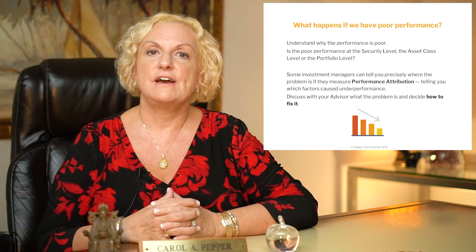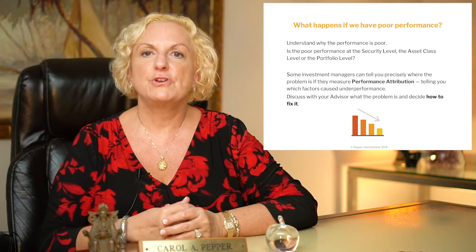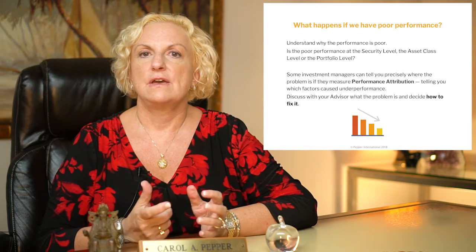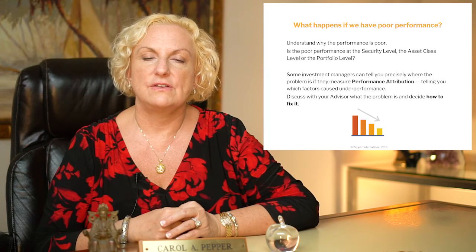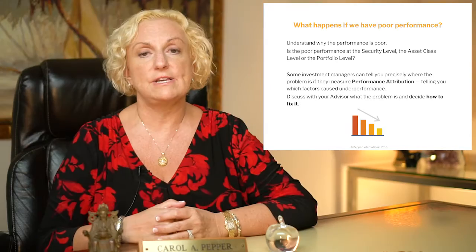Now, what happens if you have poor performance? You need to find out, if you have poor performance, what type of poor performance are you having? Are your securities not performing well? Is the asset class not performing well? So what do I mean by that? For example, is it the problem that Apple had some bad earnings, so the stock of Apple went down because the company or the security was performing poorly?